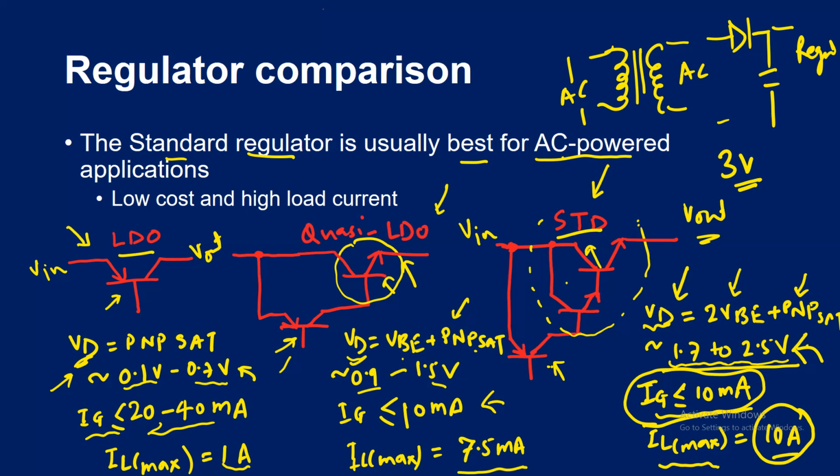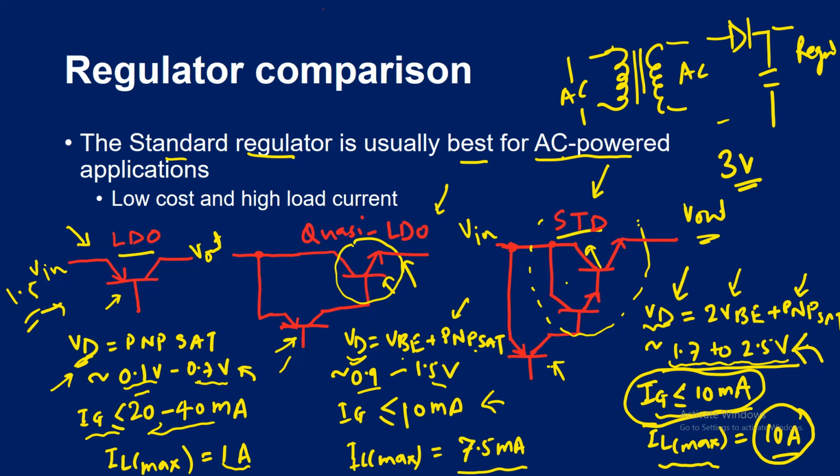Now moving to the LDO, for a battery powered application, go for LDO, because you see that in wearable devices nowadays, we have ultra low power circuitry inside, and the devices are powered with a single or multiple battery cells, usually 1.5 and multiples of 1.5. So in that case, the lower dropout voltage of the LDO, which is usually between 0.1 to 0.7, translates directly into cost savings, because you reduce the number of battery cells. If you have like 1.5 volt at the input from the battery, you can go for LDO, not the STD, that is the standard.